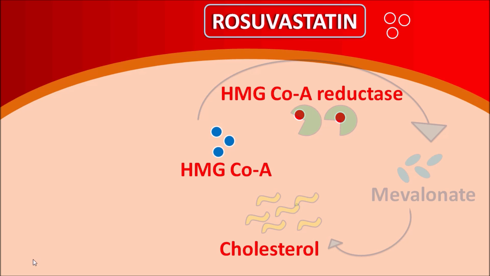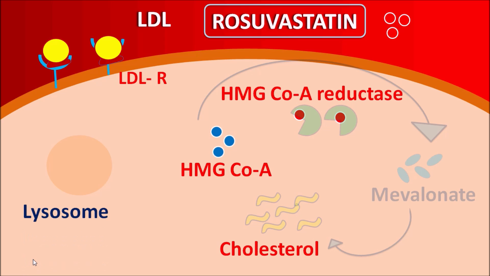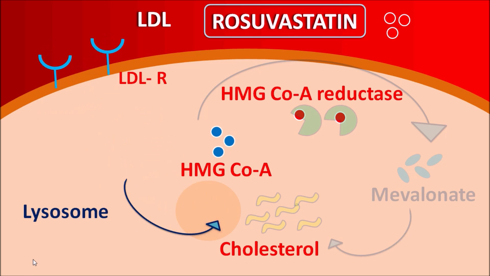When the liver is not synthesizing cholesterol, it obtains cholesterol from LDL by increasing the expression of LDL receptors on hepatocytes. LDL cholesterol present in the blood is then taken up by the liver through these receptors. Within hepatocytes, lysosomes digest the LDL and release free cholesterol. As a result, LDL cholesterol levels in the blood are reduced, decreasing the risk of atherosclerosis. In this way, rosuvastatin reduces LDL and VLDL levels while raising HDL levels, thereby reducing the risk of stroke and myocardial infarction.